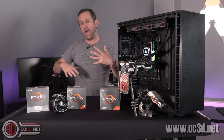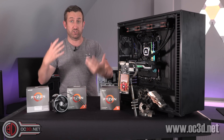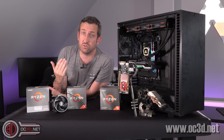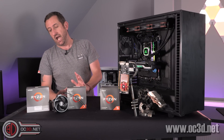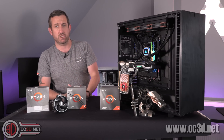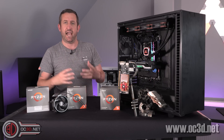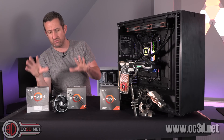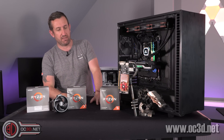A bit of advice for you guys at home during the summer: if you are having those issues, a lot of the motherboards do have an offset that you can run, and you can put up to 200 megahertz offset on the processors and just kind of leave them to do their own thing. That's probably the way I would suggest that you go, unless you are really into your overclocking and like doing the balancing, the voltage, keeping an eye on your temperatures and getting really hands-on with stuff. But that 200 megahertz boost is beautiful for a beginner at home.